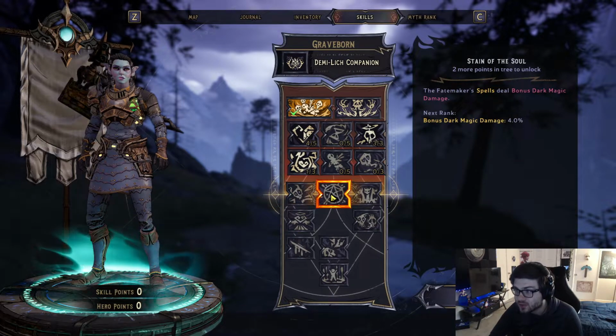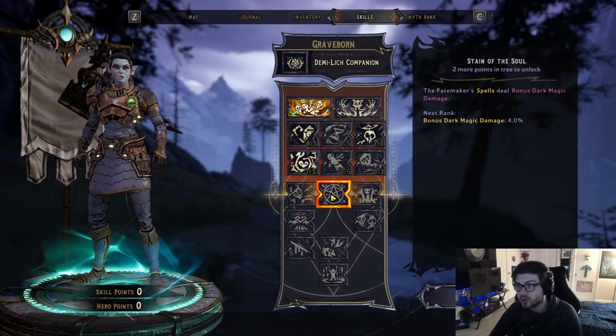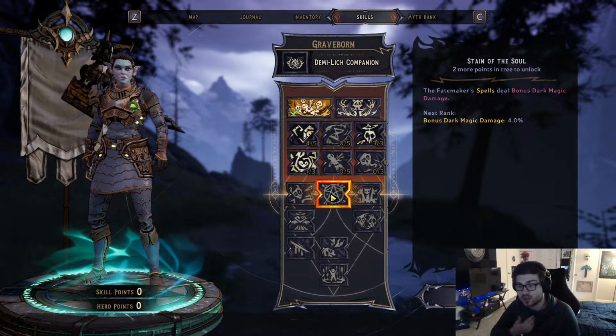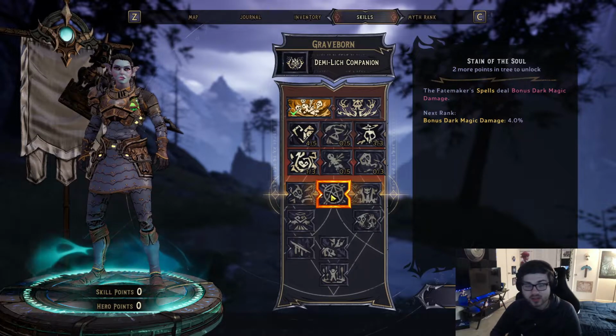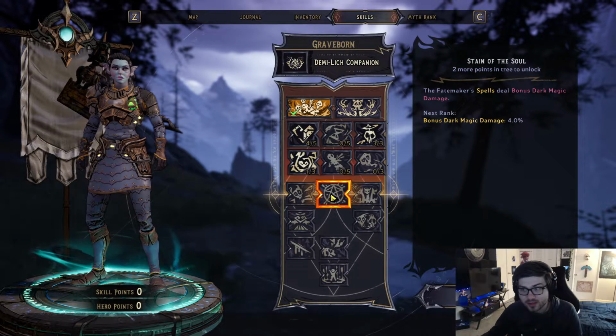Now we have Stain of the Soul. The Fate Maker's spells do bonus dark magic damage. So now your spells that you're going to be casting like crazy, getting healed off of, are now going to do even more dark magic damage, which obviously dark magic can be buffed everywhere in the skill tree.